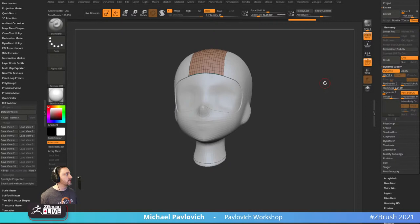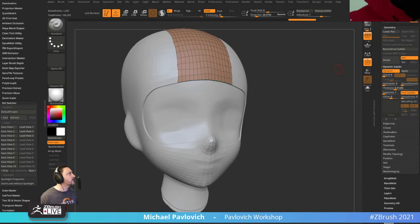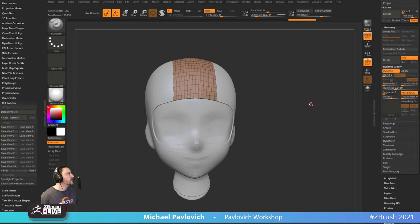So that's going to be our first layer. And looking, and again, I don't want to do spoilers, so I'm going to keep some of this reference hidden from you. Looks like there is some piping around that mask front area. And then these are just going to be separate sculpted. So let's do some piping real quick.